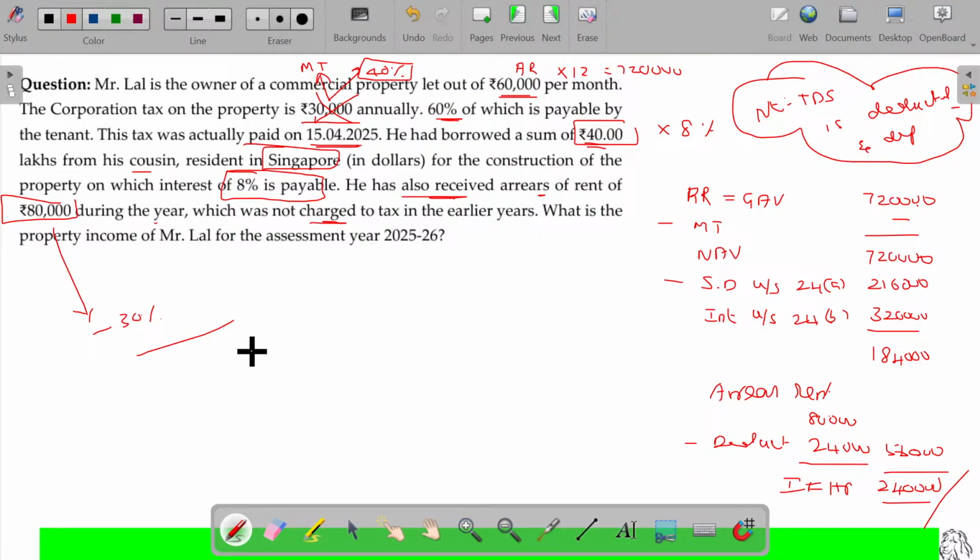Under section 25, this one is section 25. If you are supposed to pay interest outside India, TDS should be deducted. Only then you can claim the deductions. We assume that here the TDS is promptly deducted and legal compliances met properly. So we can claim the deductions also. Clear?